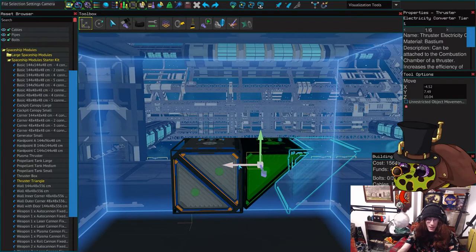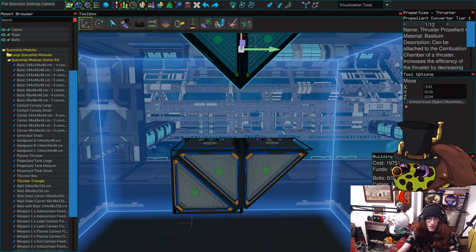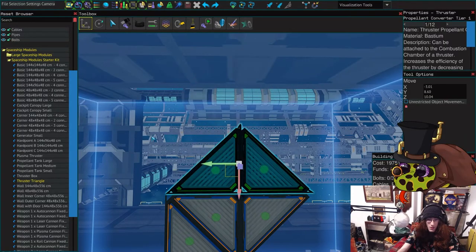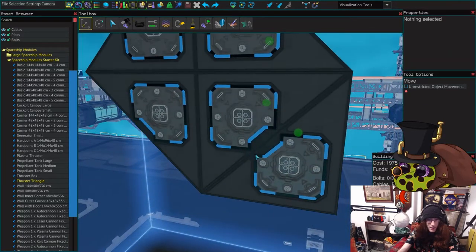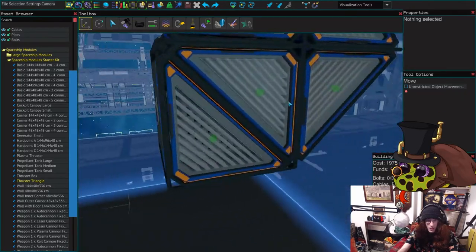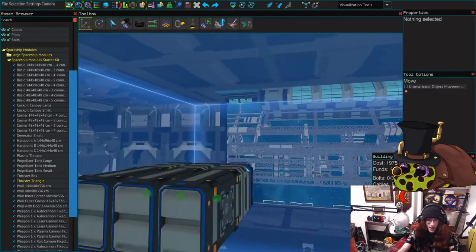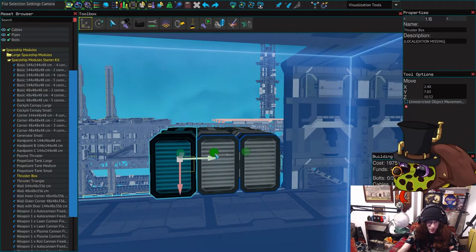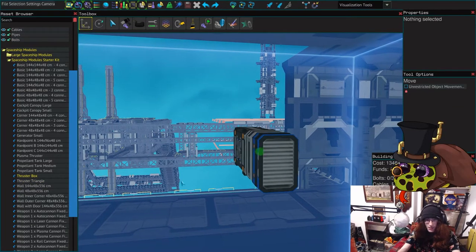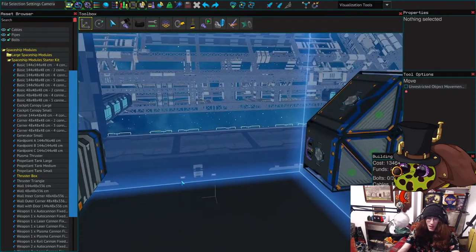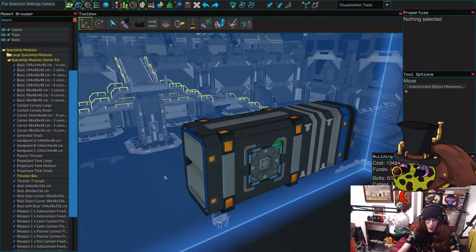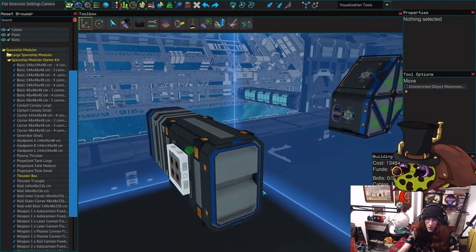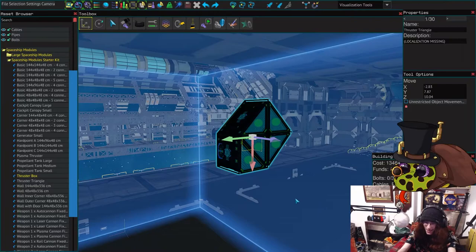Like, even like this, if you get these, then this also, if you only connect this bottom one here, all of those, they're also going to have propellant, unlike the box thrusters. However, this is more than likely a bug, though I don't know if it's a bug or if this is intended.